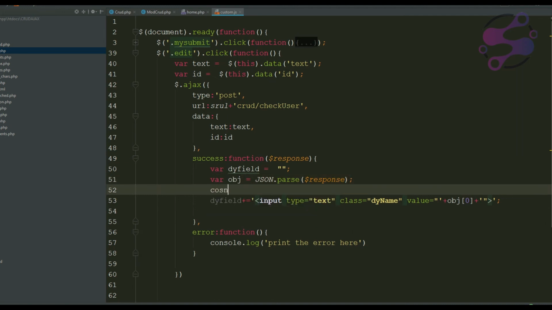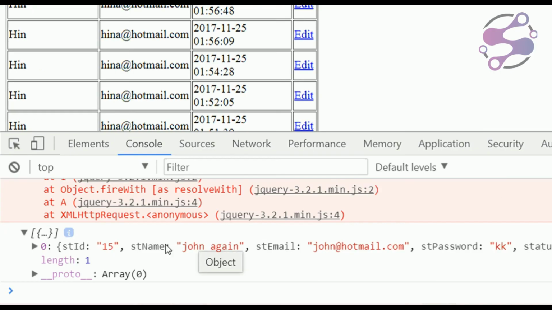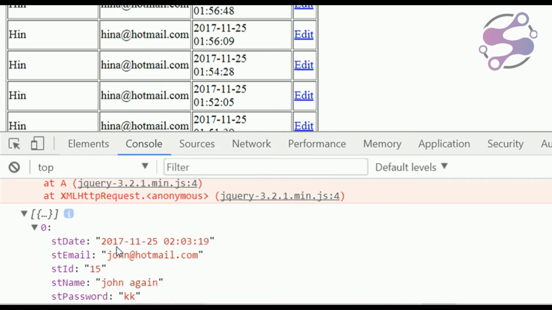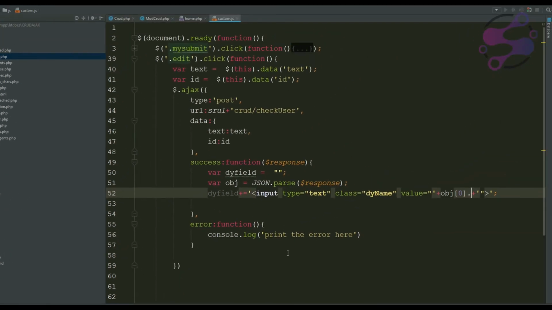You can console dot log. So now in the 0 element you can access the object. Which object? I'm saying this is the name, std name.